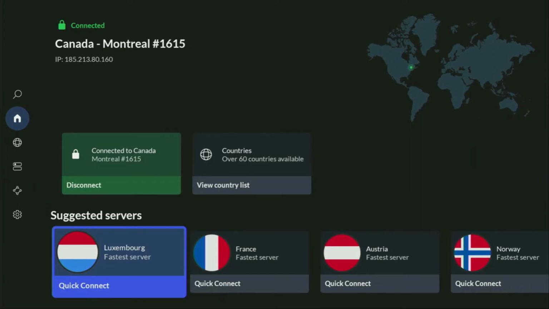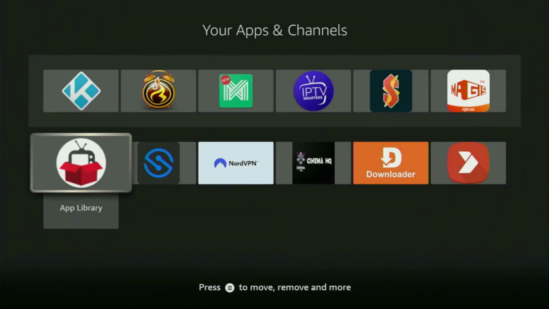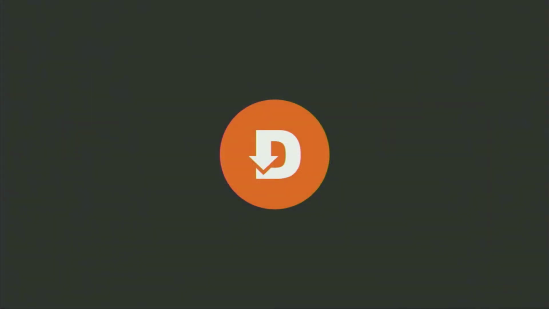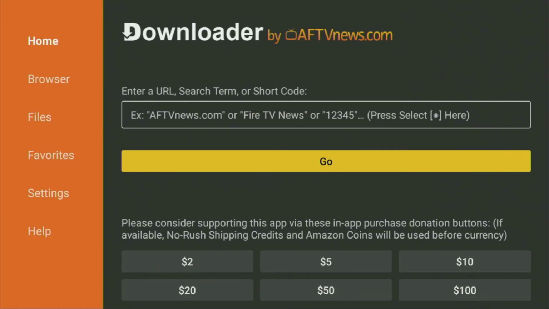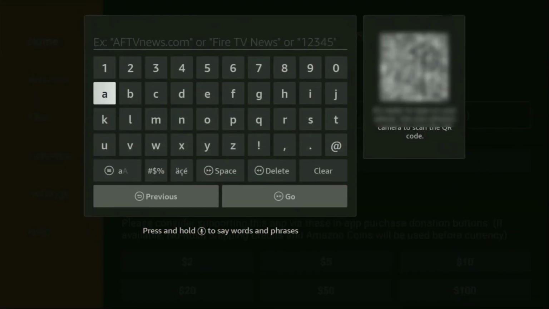And now finally, let's use Downloader safely. So now finally we go back to the list of apps on your device, which is right here, and there's the Downloader. So start it up and wait until the app loads for you. Then here on the left side menu, it's very important that you click on Home and not on Browser. So once again, click on Home, and now in that search bar we'll need to enter a link. So the link is going to be KemoWebTV.com, so let's enter it together.